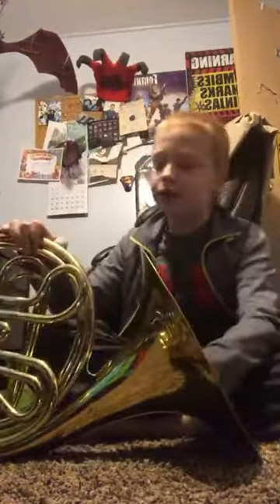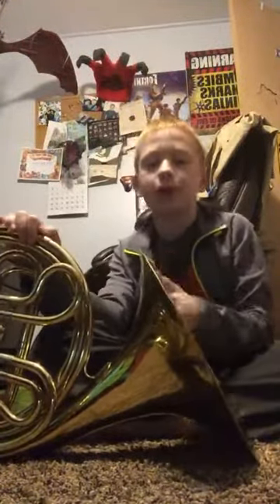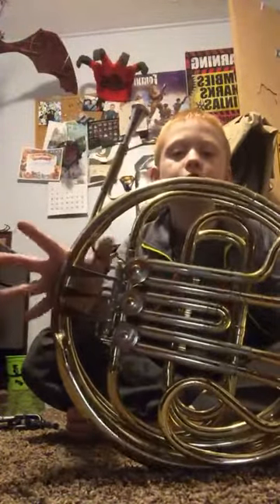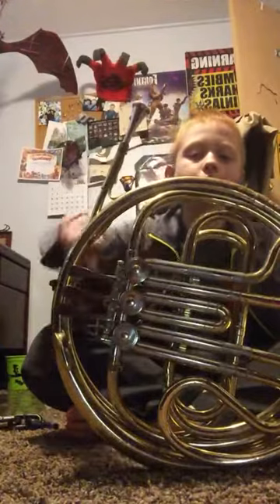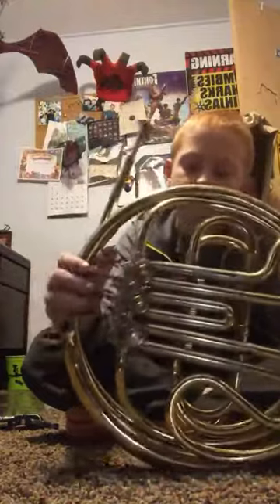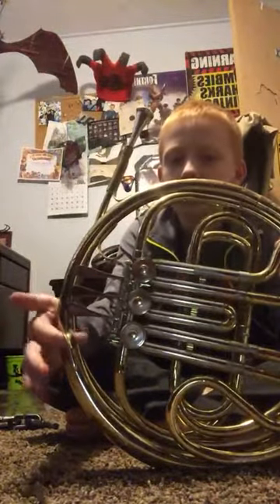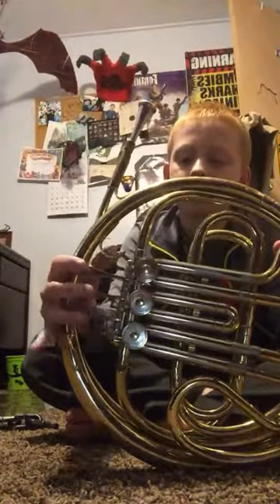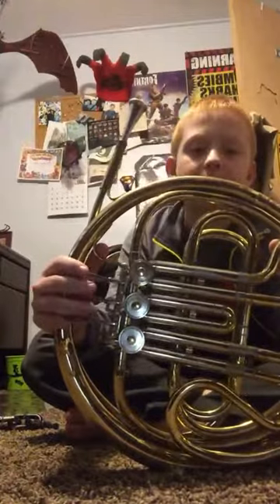How you play it is — I don't know the reason — you have to take your hand and stick it in the bell. This big part is the bell. These are keys or valves, whatever you want to call them. And how you hold it is you put your hand right here. There's this little skirt thing that I rest my thumb on. And if I had a bigger hand, I would use this loop to put my pinky under, but my hand's not big enough. So I just rest my thumb on here and put my pinky right here.